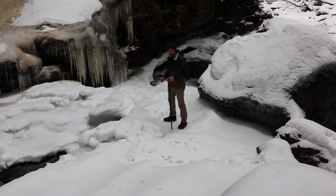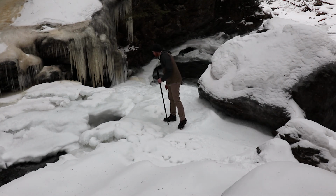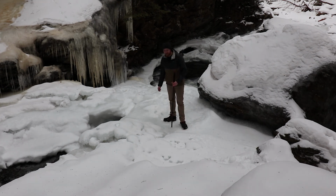And I think the idea that we have is maybe get a tripod across here and shoot up this spout of water here. Or just work along this edge here. Yeah, we've found so many cool compositions around here so far, so we'll just see what we can produce. But it is looking super cool down here. I'll bring you guys down and you can have a look. All right.